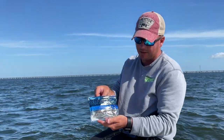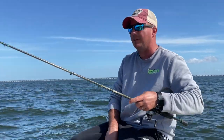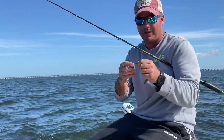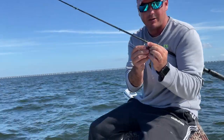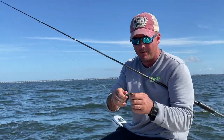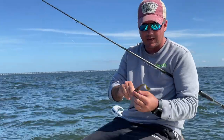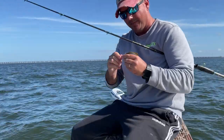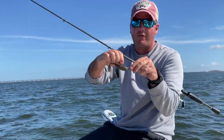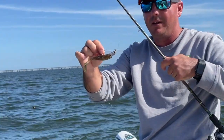Here's your Mega Matrix — it's a blue pack, that way you don't get it confused with the regular Matrix, the 3-inch. This is the 4-inch model, and you want to use a 4-aught hook like we do here on this H&H — three-eighths and a half ounce. Either one will work fine. Just like a Matrix, you're going to come in the head there about an inch, maybe a little more. Push it all the way up — sometimes when it gets stuck, I'll just spin it. Push it all the way up, and boom. You want it to be nice and straight just like that. The 4-aught makes that hook exposed pretty good, so when a fish hits it you can set the hook and be back ready to catch another one.